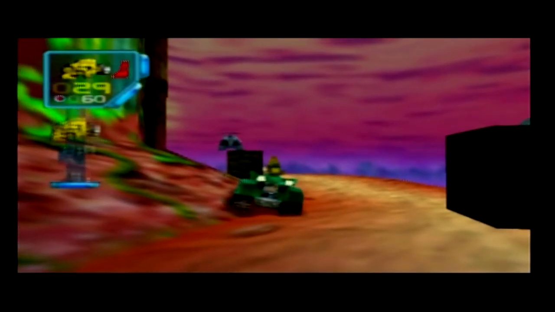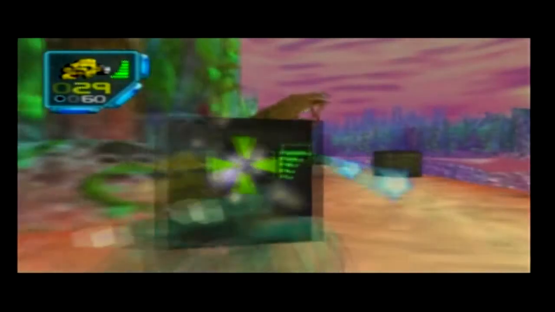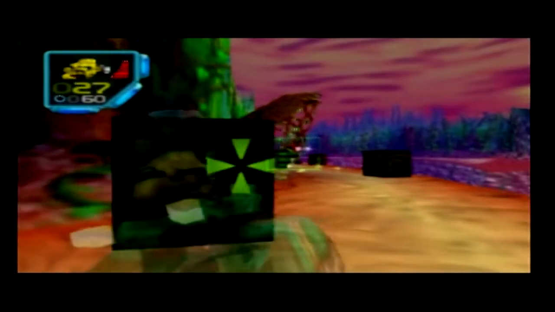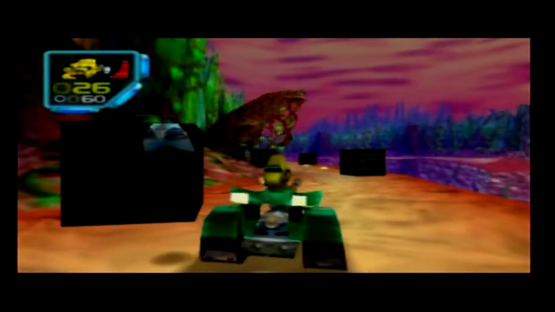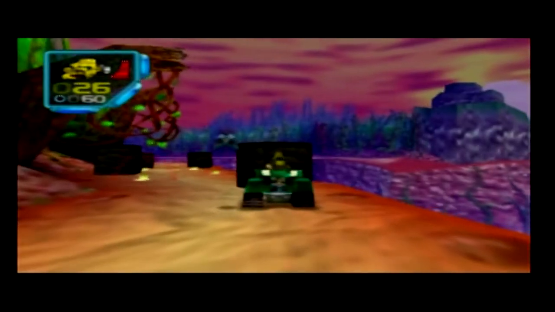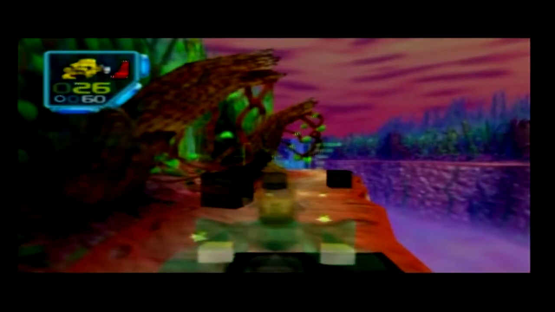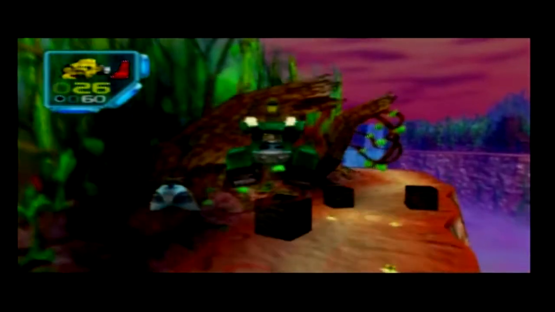Alright. I'm actually gonna see if I can use some well-placed plasma shotgun shots. All right. Now, if I fly over the top of these, okay, they don't go off.